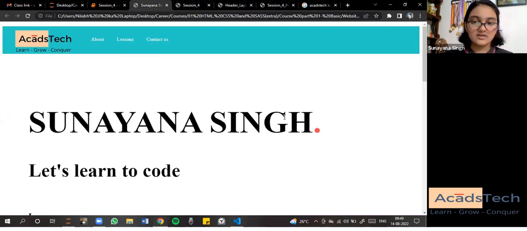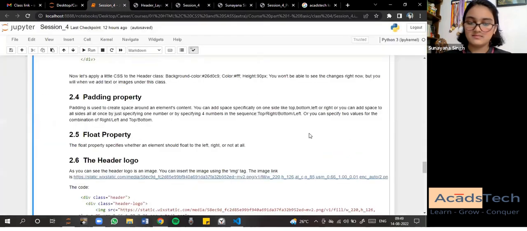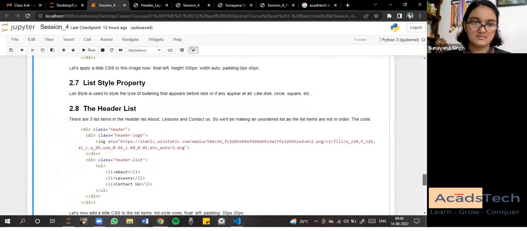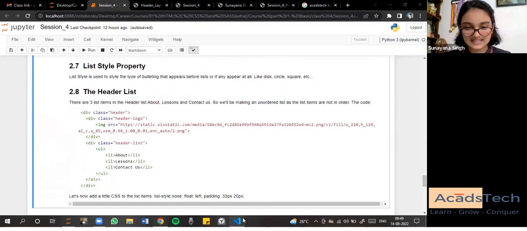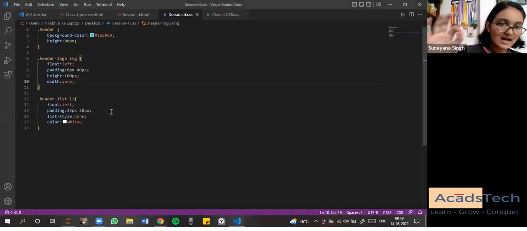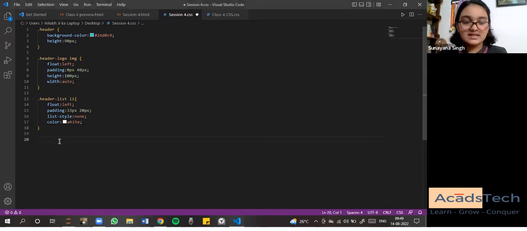Now let's get on with the main. I've taught you about the list style property using disk, square, and circle. Now, as we have done with making the header, we can actually focus on the list style.